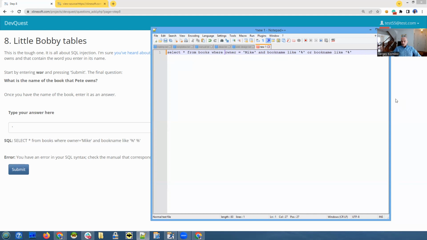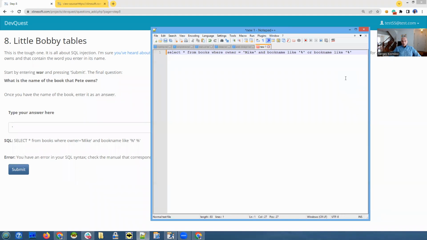Did you guys try? I know that some of you already went through this quest and finished it, so you figured this out already. It was a few months ago, and right now what we need to do is figure out how to build a SQL query like this. Okay, let's start adding stuff.